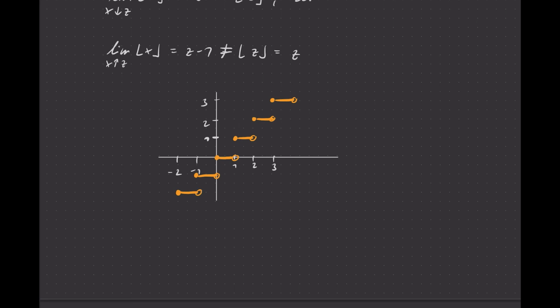So that is a function that is right continuous. Meaning if you approach a point from the right, it behaves in the way you expect from the neighborhood. The function value is equal to the limit from the right. It's right continuous, but it's not left continuous. If you approach a point from the left, like this one here, you approach this x value from the left, the function value that you'd expect is this one, but the actual function value is here. So this is a right continuous, but not left continuous function.